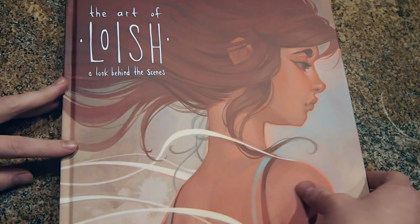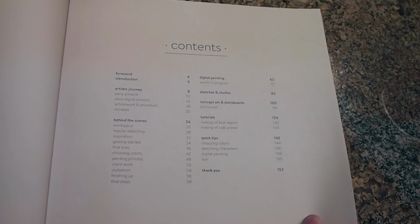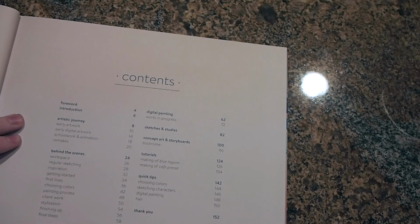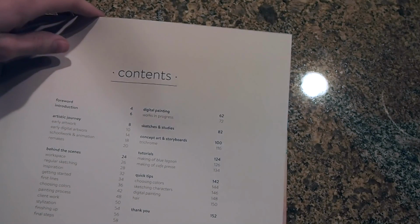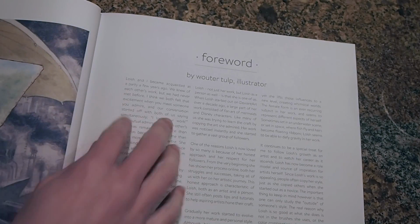I look behind the scenes. She's always been so helpful when it comes to her work that I'm not at all surprised that she has a lot of tutorials in here. She gave all her credits where the credits were due, and then contents, foreword, introduction. She did a whole thing on her artistic journey, her remakes, digital painting. She put some time into this.